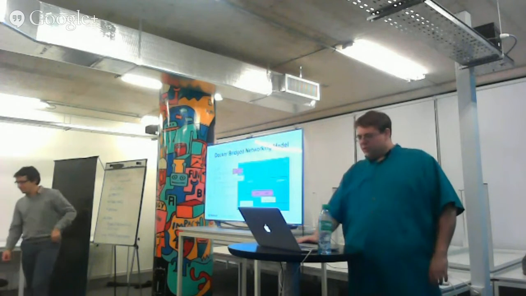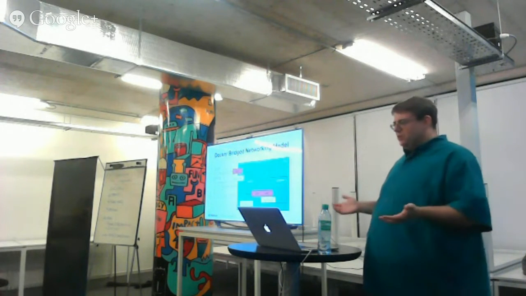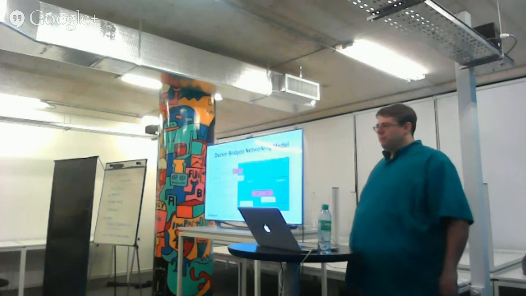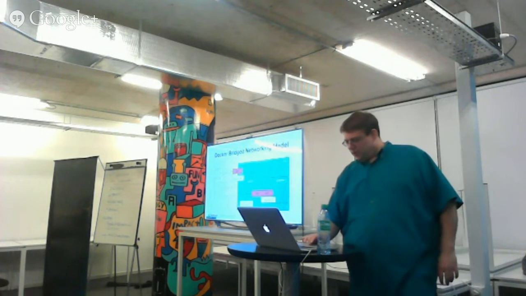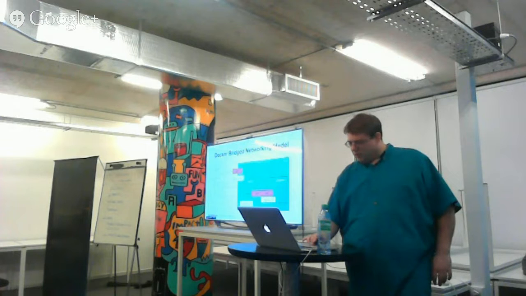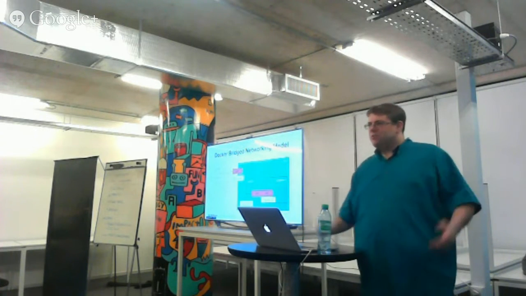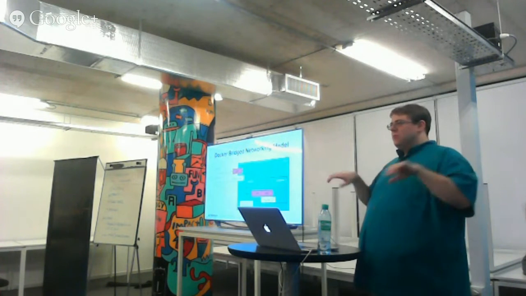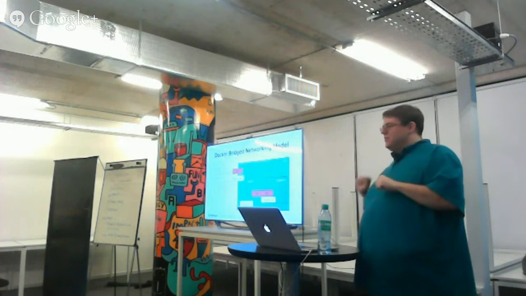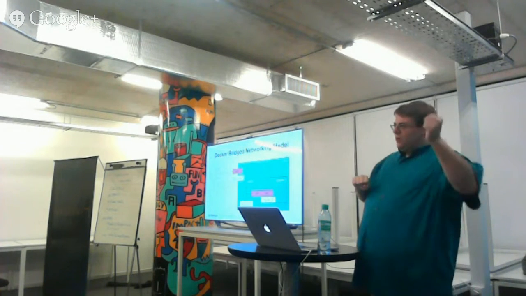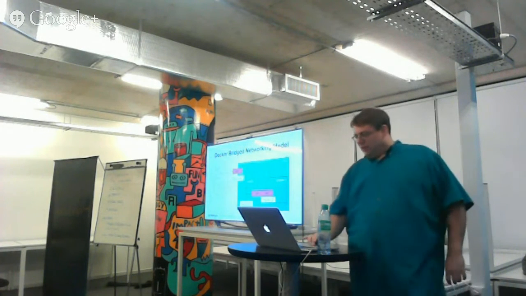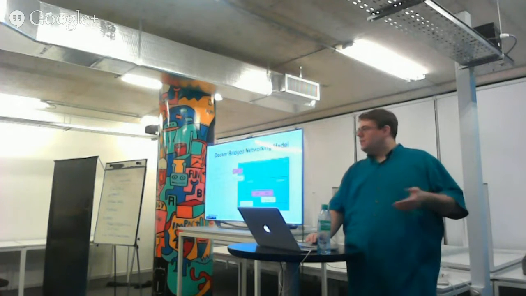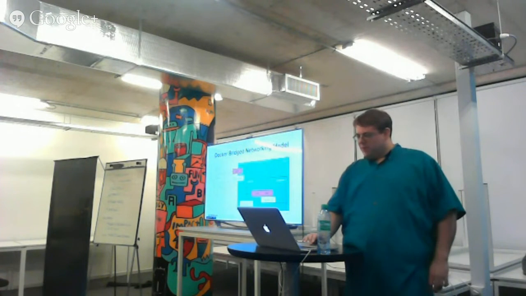Now, let me actually jump for a second into how the Docker network model works today. In the Docker network model, when you create a container, you create one of these pairs. This is a veth, which means it looks like a virtual network link. It looks like an Ethernet card that has one end inside your container, and a virtual cable on the other end is plugged into your host. They plug this into a bridge, which you can think of as a software switch. And this may or may not be connected to the rest of the world.